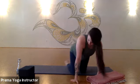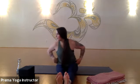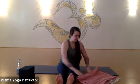From here, we'll take a forward fold. So, let's take the legs out long in front of us. You can sit on a blanket if that's better for your low back. You can roll a blanket a little bit for under the knees, if that helps. Paschimottanasana.